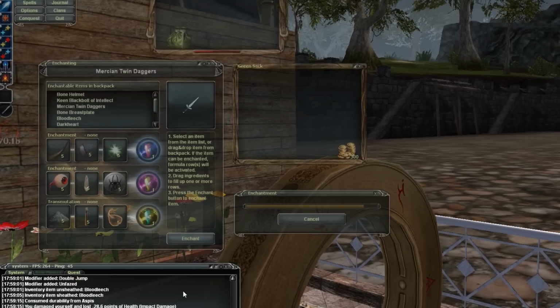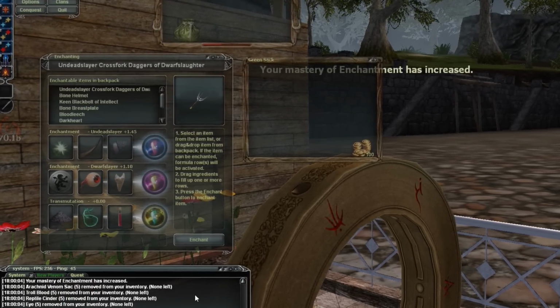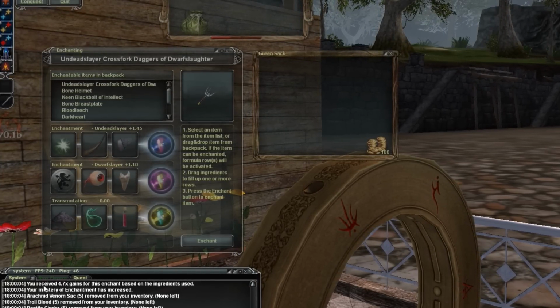So as you can see here from this mix of Q1 and 2 enchants on 3 different things, we got a 4.7 times gain on the amount of skill with just 1 enchant. If you do higher level enchants all the way to the top, it won't take long at all.